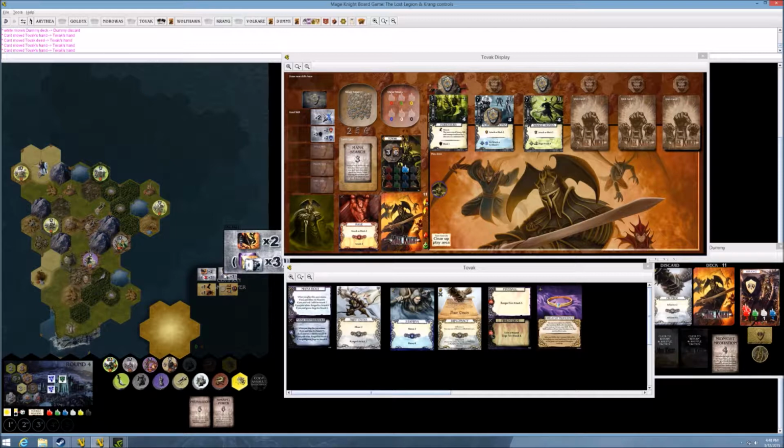We're going to use this turn for movement. So I'll use Circlet of Proficiency. I'm going to use this ability twice, right?